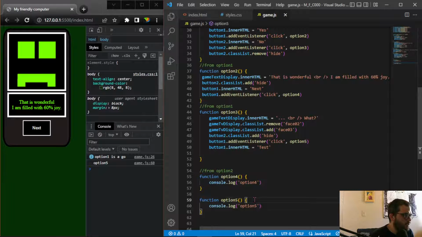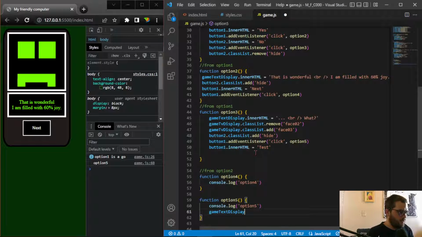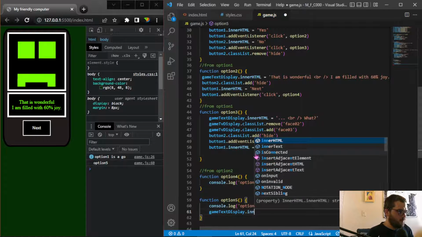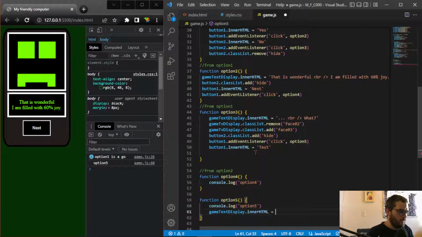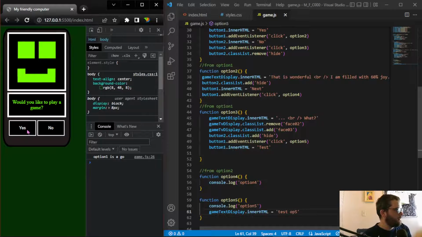Or if I just do, let's see, game text display dot inner HTML equals test op 5, see if that actually fixes it.